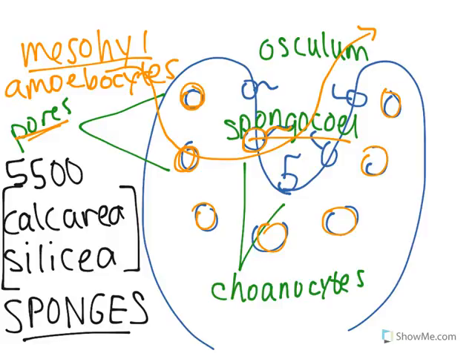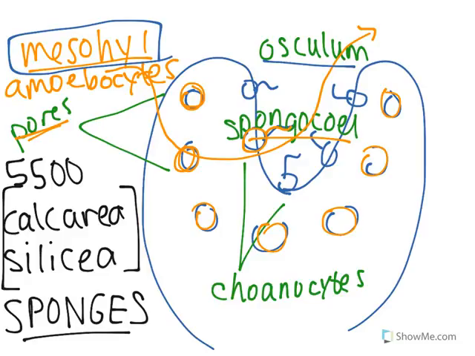Another interesting fact about sponges is that they're hermaphrodites, which basically means that they can switch between being female and male. At some points they have eggs, and at some points they create sperm. The eggs are usually kept right inside of the mesohyl that we talked about that had the amoebocytes in it. The sperm would travel through the water and be carried out of the sponge through the osculum, which is also where water exits when the sponge is feeding.